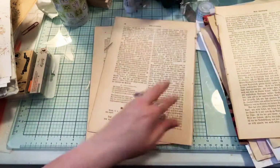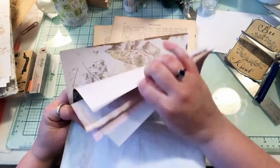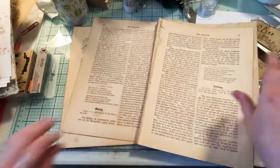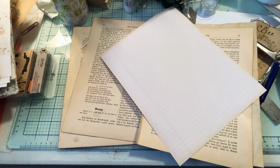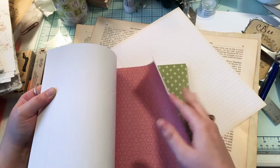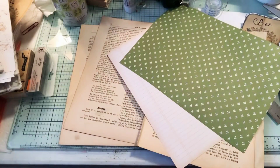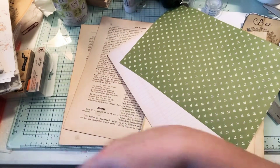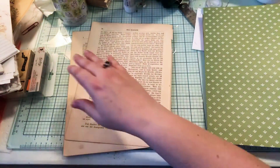Okay. So there's one. How many do I have for this one? 2, 3, 4, 5, 6, 7, 8, 9. Pulling randomly out of these books. There's a bunch of random pages in here, and why not use them? The scrapbook paper, I've got so much of it. I keep buying it. I need to use it, you know. So that was 10, right? Put this one off to the side for now and start a new one.